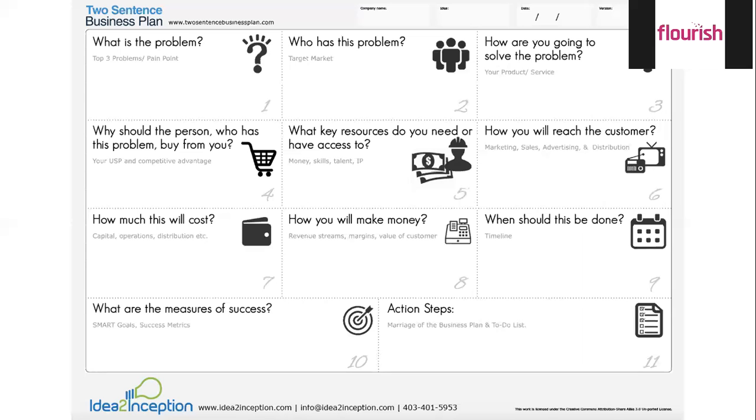But what it also does, and I'm hoping what it's doing here, is that your mind might go blank in one box. You might be very clear. Who's got the problem is an easy one. You're facing them every day, and you can list who has that problem. You think you know how you're going to solve that problem, but when you start trying to describe what the problem is, people might not have full language for that. But explain as best you can what the problem is that you're trying to solve.